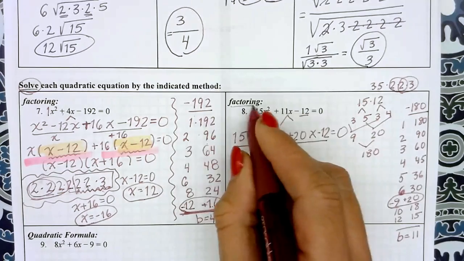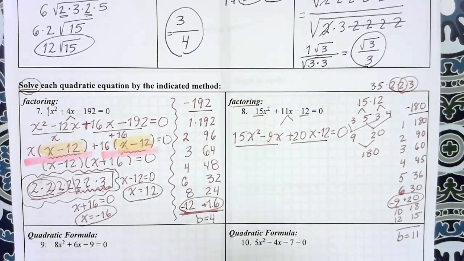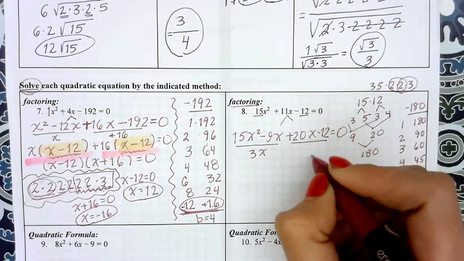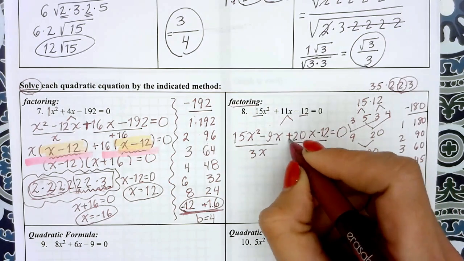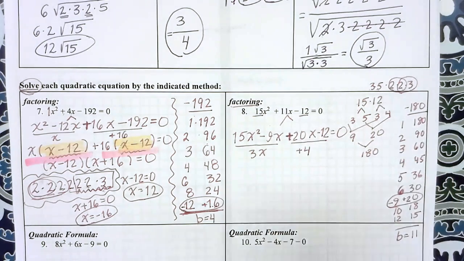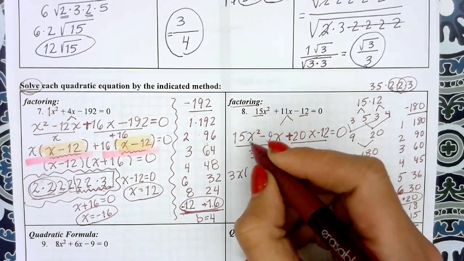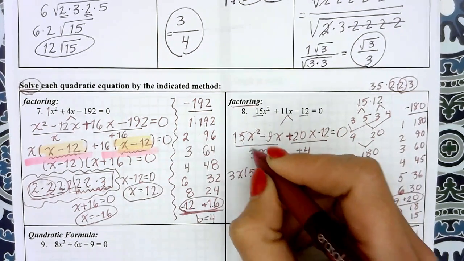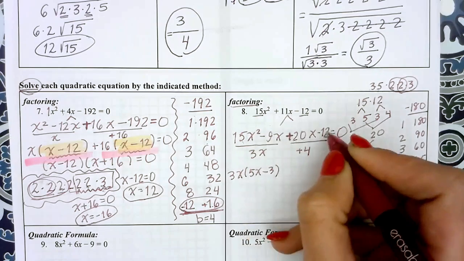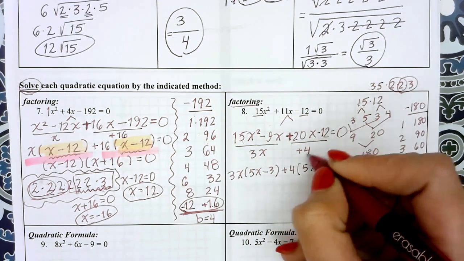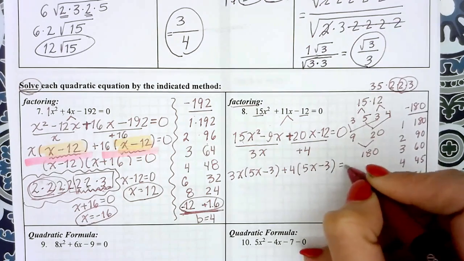Make sure you're paying attention to what method it asks, okay? These down here are quadratic formula, so be aware. Greatest common factor is 3x. Greatest common factor is 4. The second one always gets the sign in the middle, so plus, okay? I'm going to factor out 3x. Sorry. That's going to be a 5x. I'm basically dividing, minus 3. I'm going to factor out the plus 4. That's going to be a 5x. That's going to be minus 3 equals 0.